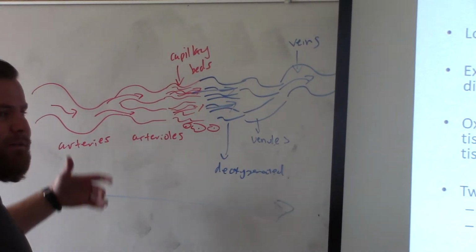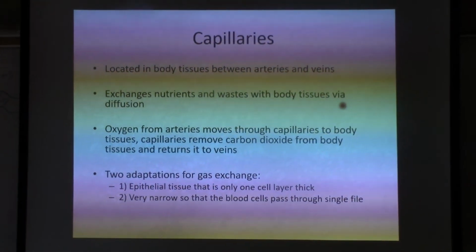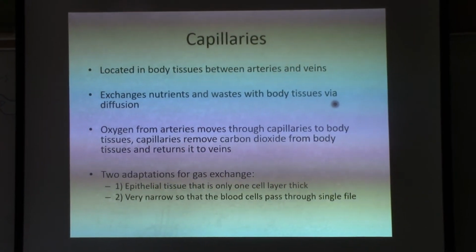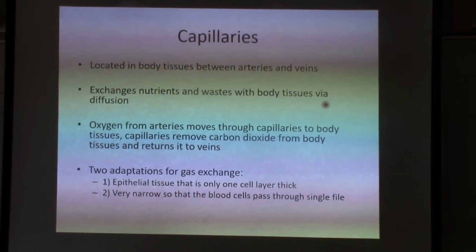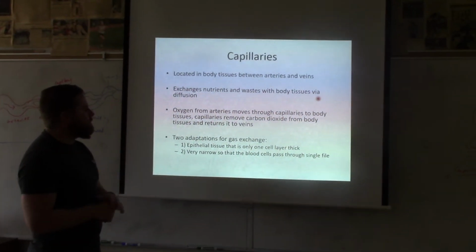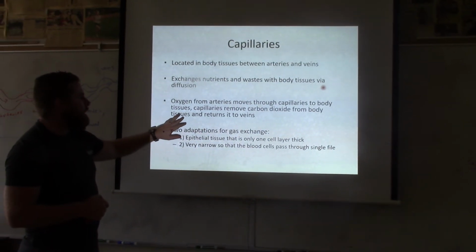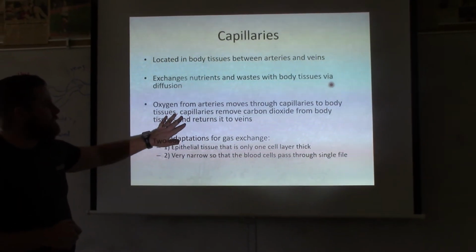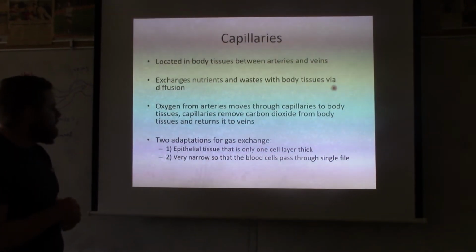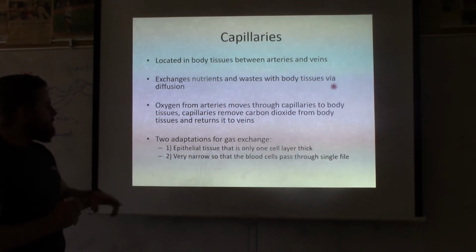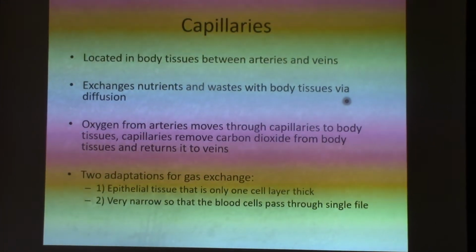The arteries take blood away from the heart and go to the body. All right? So, capillaries is where the gas exchange happens. So it's the site of gas exchange between cells and the circulatory system. So you should know that. All right? Oxygen from arteries moves through capillaries to the body tissues. The capillaries remove waste, and particularly carbon dioxide, because of diffusion and concentration gradients. You should know this. Okay, so you should have these notes out with you when you write your quiz next week, by the way, right?